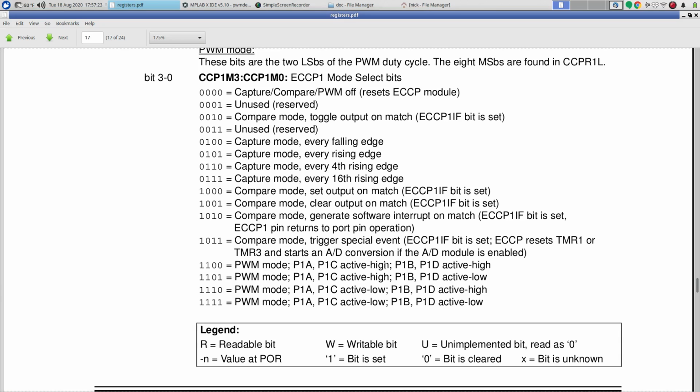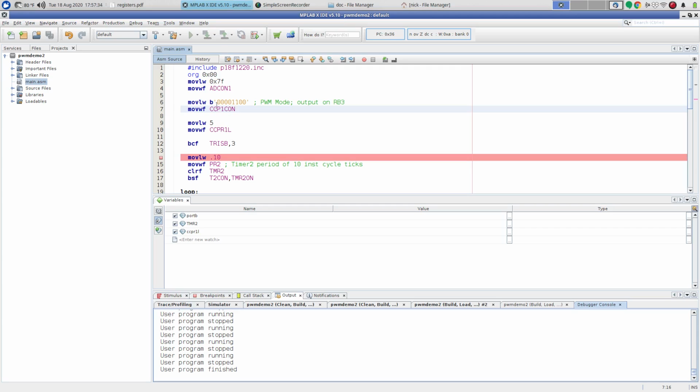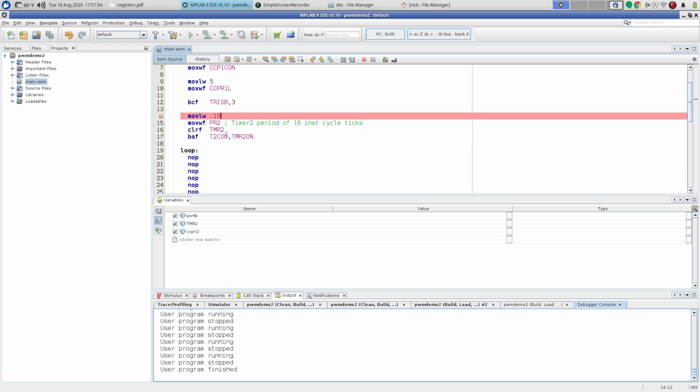So if I set up the system for 30% duty cycle, it's high for 30% of the time. If I did active low, it would be low for 30% of the time. Okay, so these are just nuances in how you can configure the system. I put a 5 into CCPR1L. That's my high part from our pseudocode in class, right? That's how long I want the output to be high out of the entire period, which I'm setting to be 10 in this case. And then I clear timer 2 and I turn on the timer.